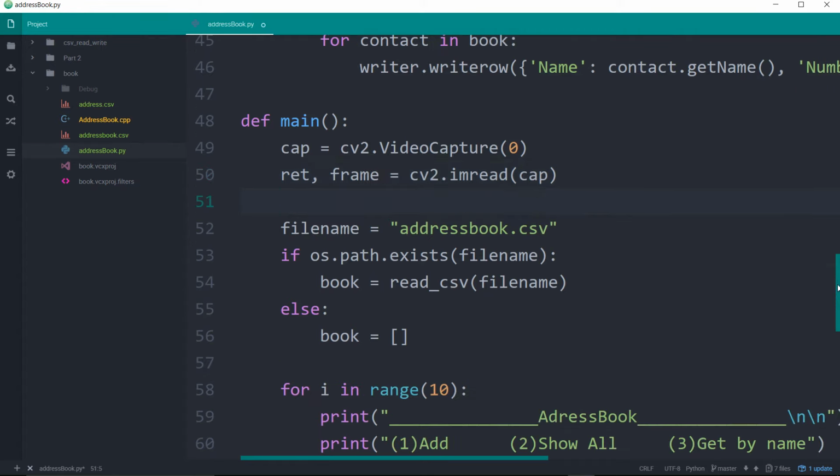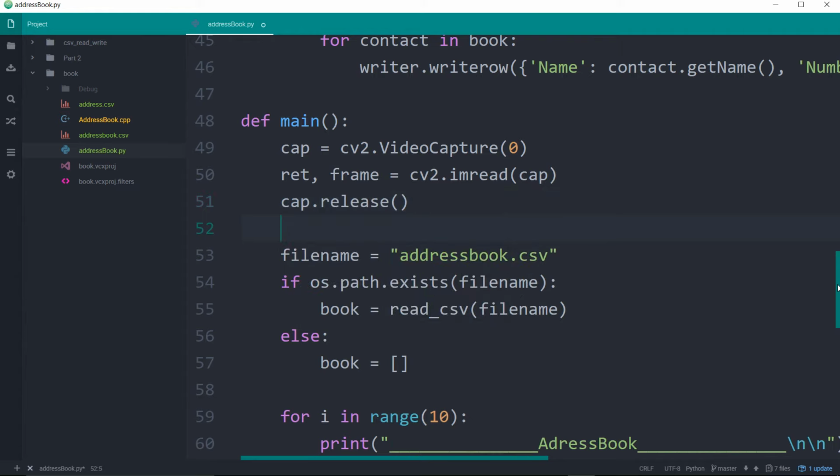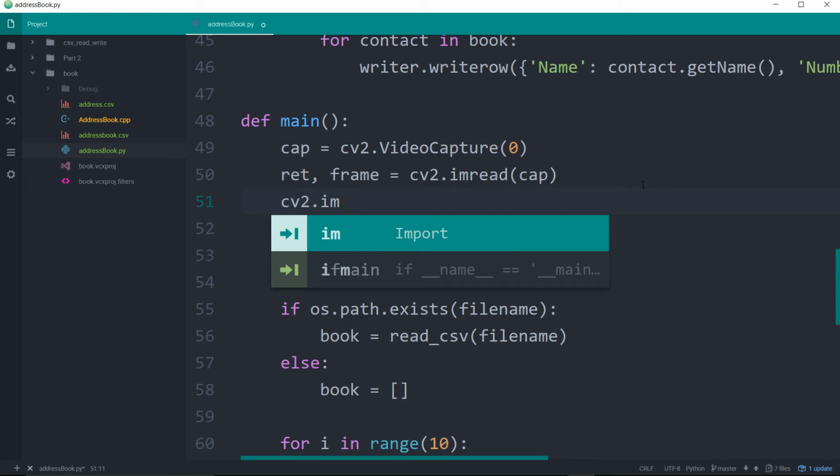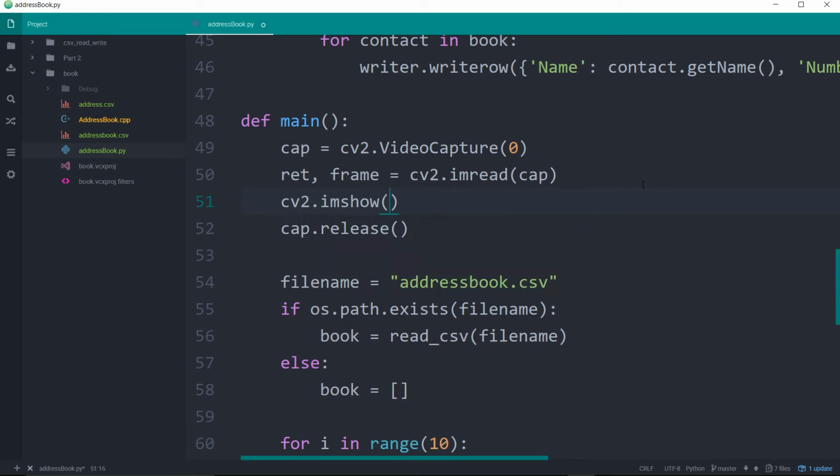And then we're going to close cap, and we're going to want to call imshow. So cv2.imshow frame. And then we need a title, so we're going to call it image.